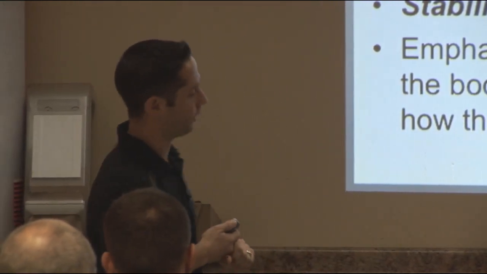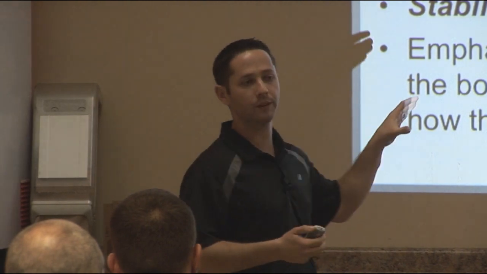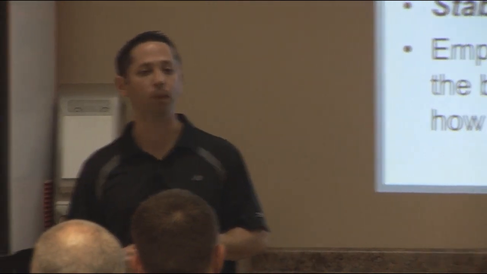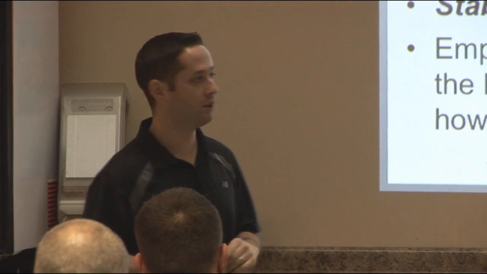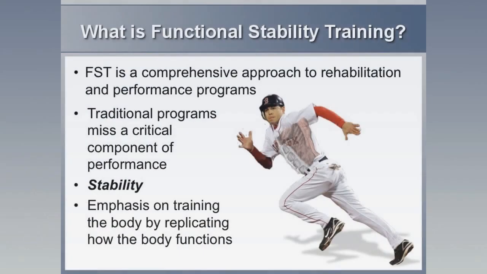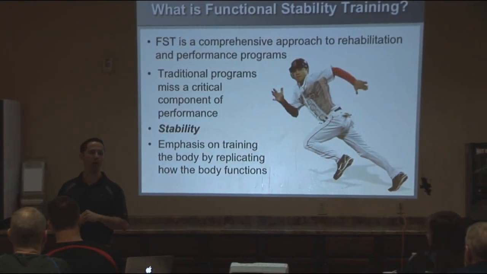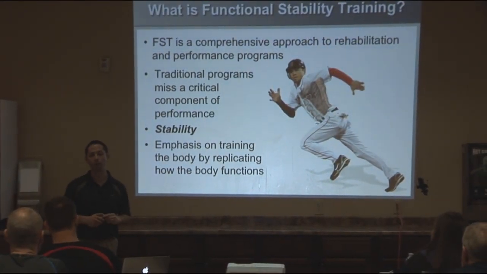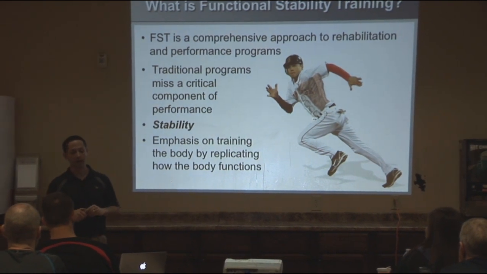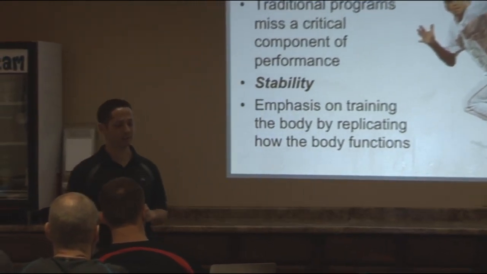So you'll see that. Traditional programs, I think, miss a big boat on stability. Stability is challenging. Stability is truly how the body functions, and probably one of the most important concepts of how we move, perform exercises, perform functional activities, perform sport activities. It's all from stability. And we'll talk about that as the morning goes on, but it's probably the most often overlooked component of our programs as well. So that's really going to be the basis behind what we're talking about.